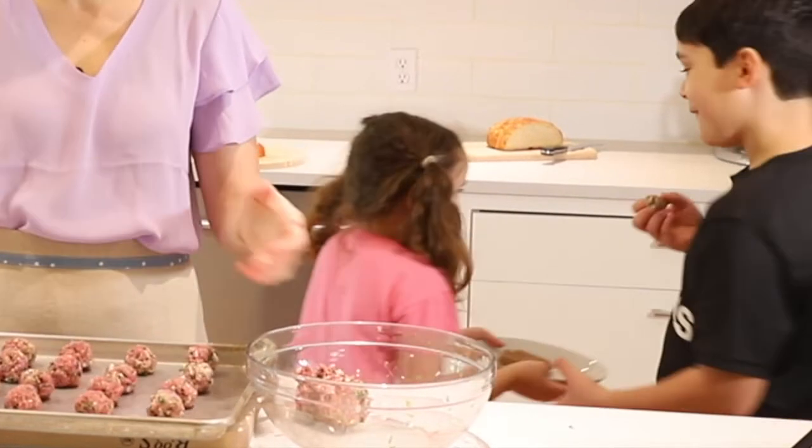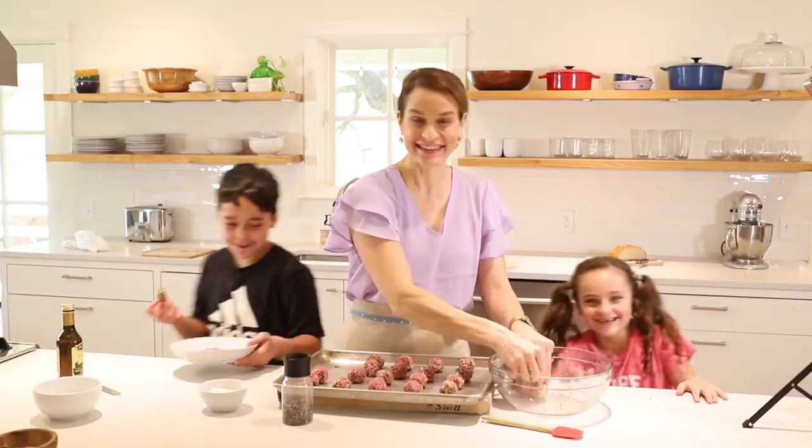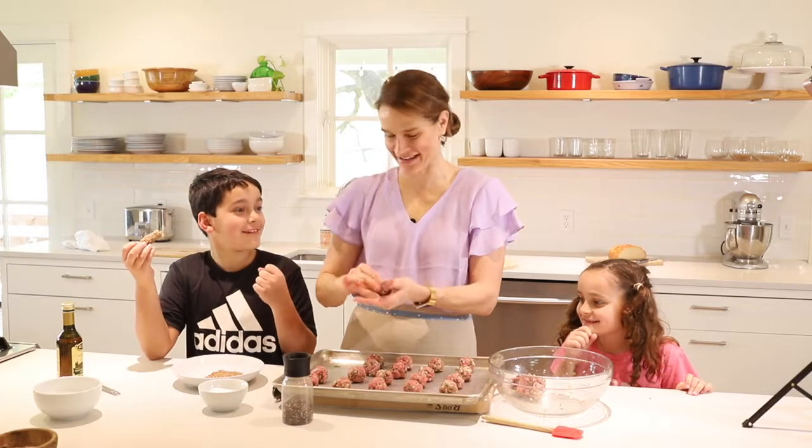Show store-bought food. Oh my God, these are my children. They know, they're, oh no. It's like walking in with a McDonald's while I'm cooking.